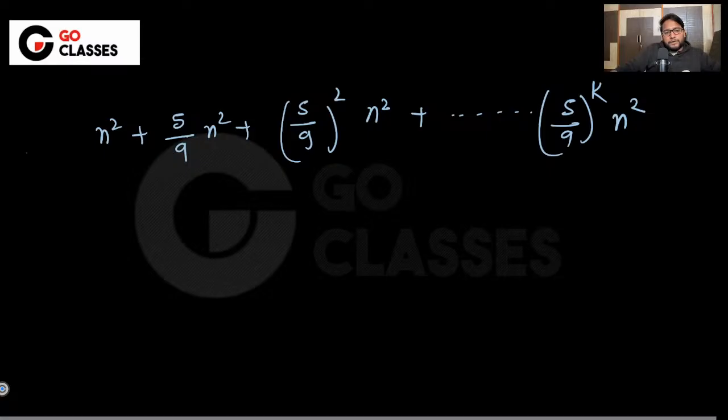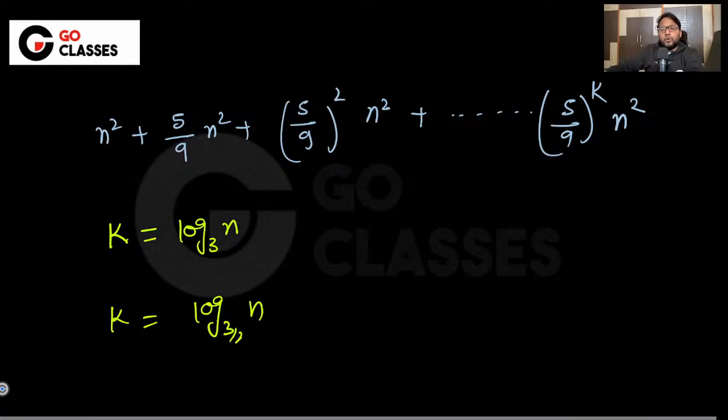Is this okay to everyone? Now it will depend on the value of k. The value of k for the lower, leftmost branch, can you tell me what it is? It will depend, right? For the leftmost branch it is log base 3 of n. For the rightmost branch, it is log base 3 by 2 of n or something like this, right? But actually you don't need to know the value of k.